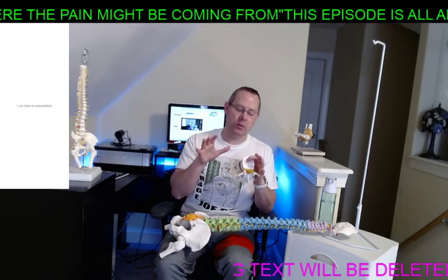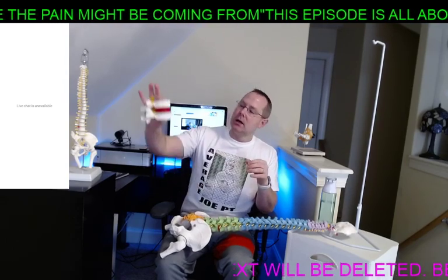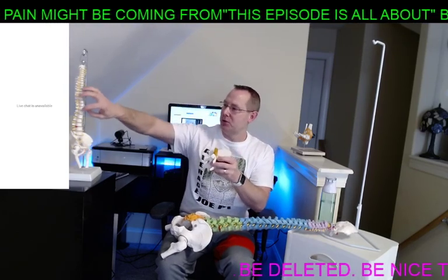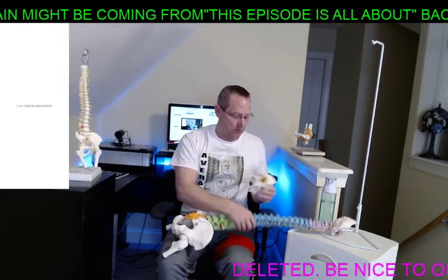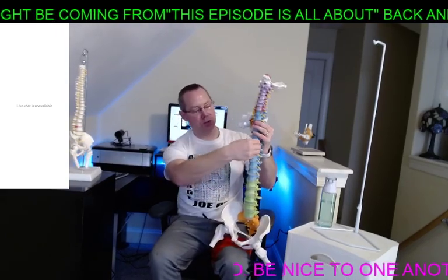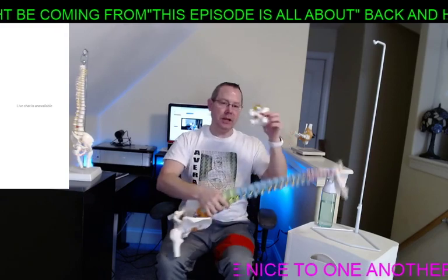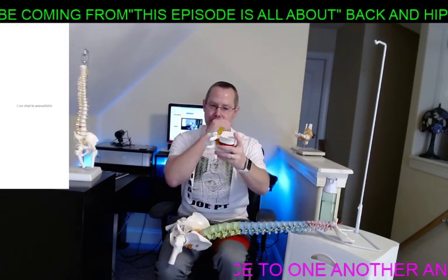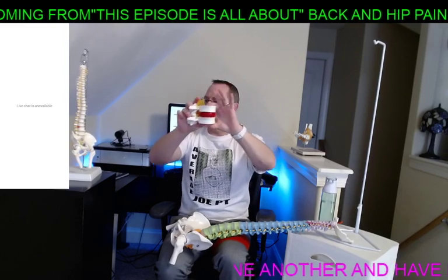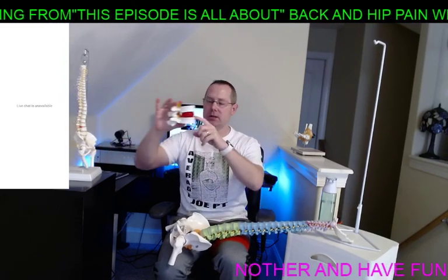You're in the yellow range because this little red thing represents the disc. If we pull just one little segment off, or this is even better because it's much larger and you guys can see this, if we pull one little segment out, this is what we actually see. You've got your spinal cord on the back, your bone in the front, so it looks something like this, with the disc.